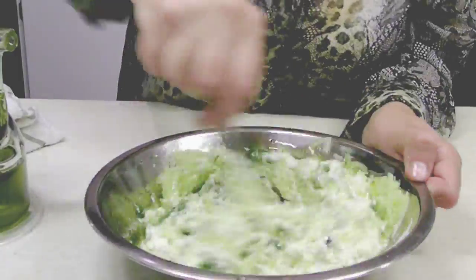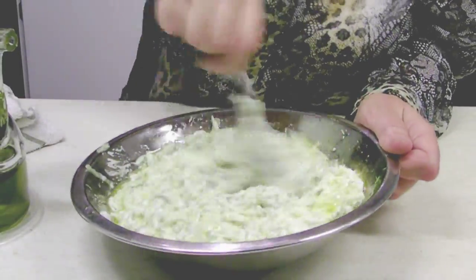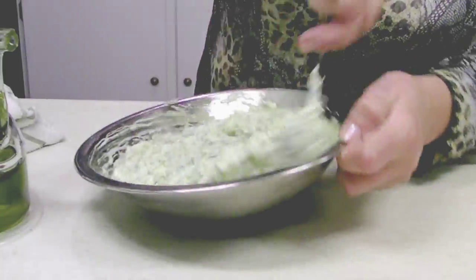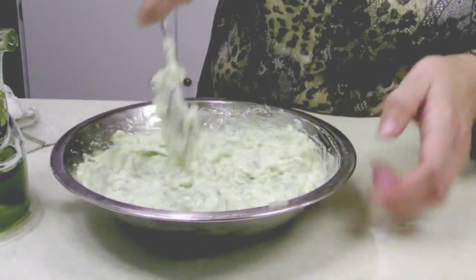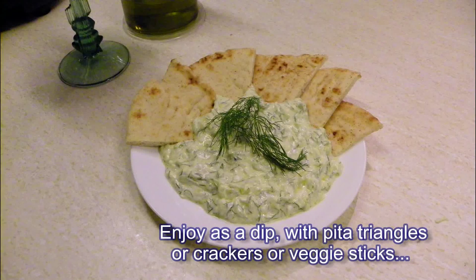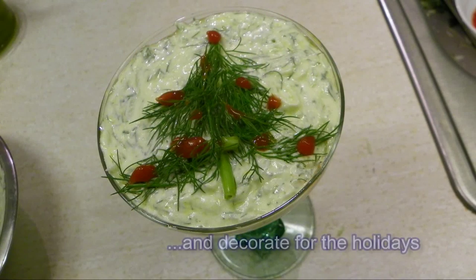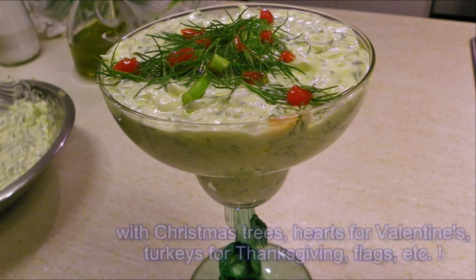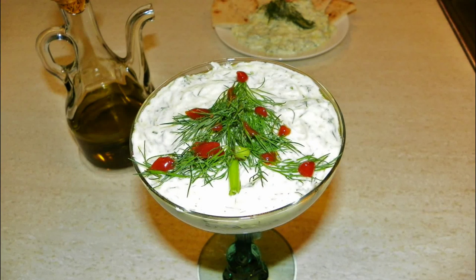You have to stir it really well until it looks white — not green, you don't see all the green stuff in it. It's going to be mostly white. You can serve it as a side dish for various meats, or you can use it with vegetable entrées. The most popular is to serve it as a dip with pita chips or crackers. One way I like to do it is put it in a margarita glass — it has this wide opening and it looks good. You put the margarita glass in a bowl and fill the bottom with crackers or pita chips, and you have the dip on top. It makes life a lot easier and prettier.